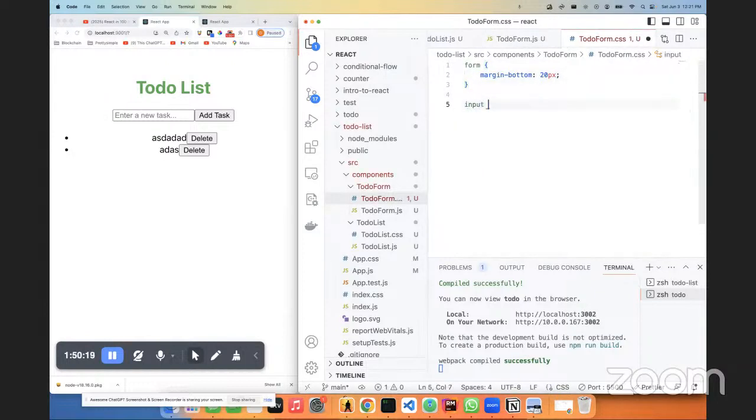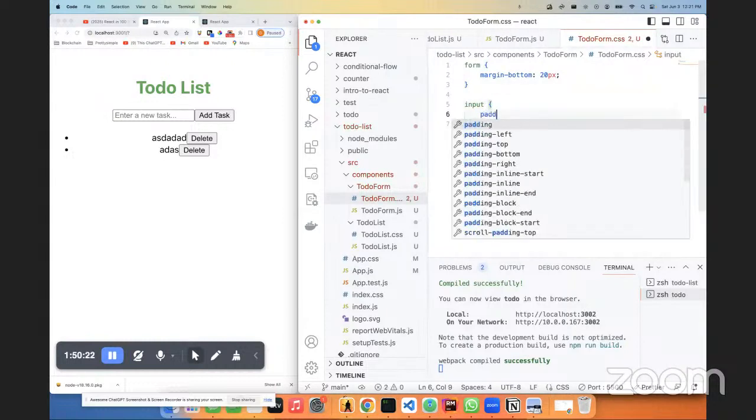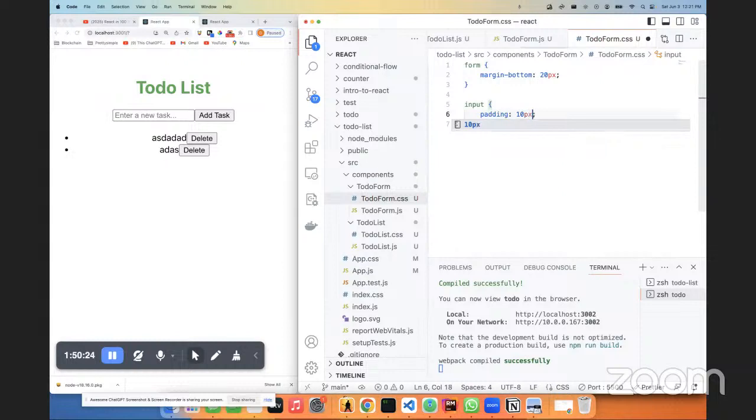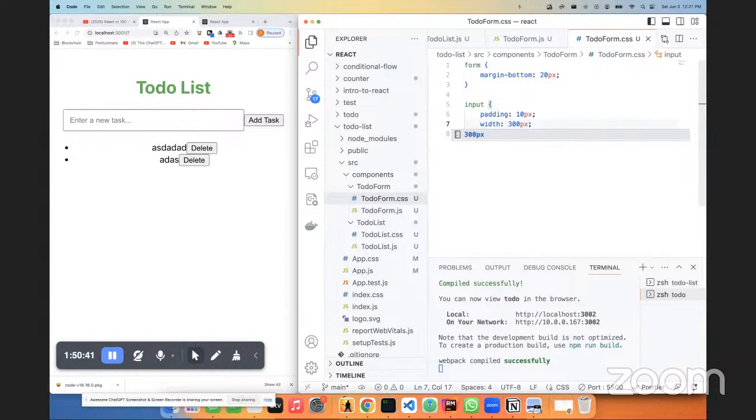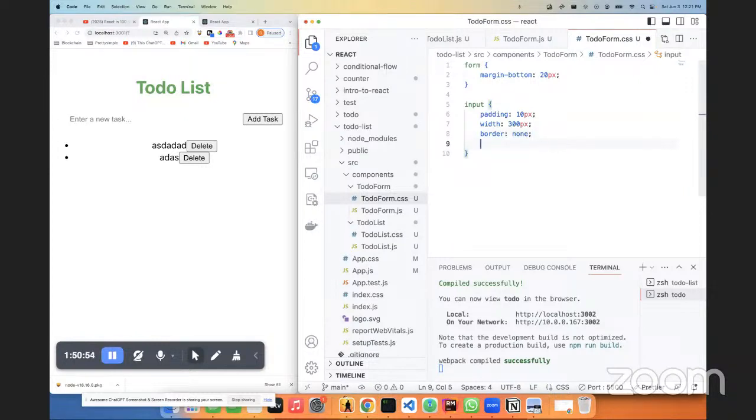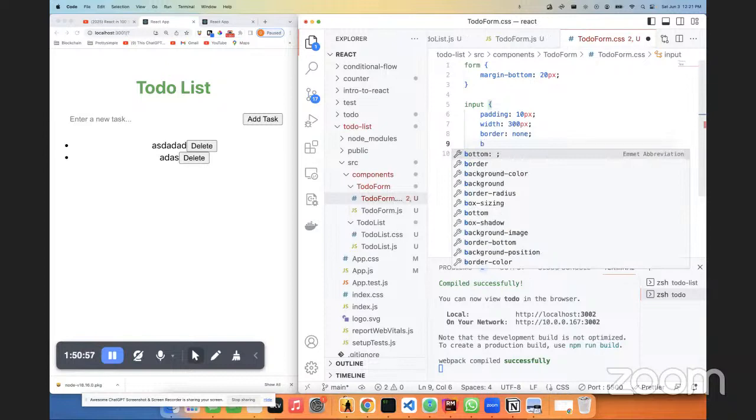So with the input, I'm going to add a padding of 10 pixels, just so it buffs it out a little bit. It looks a little choked. So I'm going to add a width of 300 pixels, just so it's a little bit bigger. It has a border currently, I don't like that. So I'll just put the border as none, so that goes away. I wanted to have a little bit of a radius, so a little bit of curved edges.